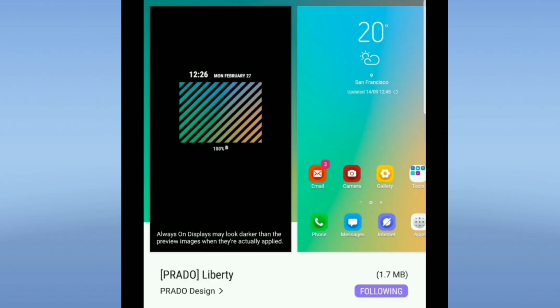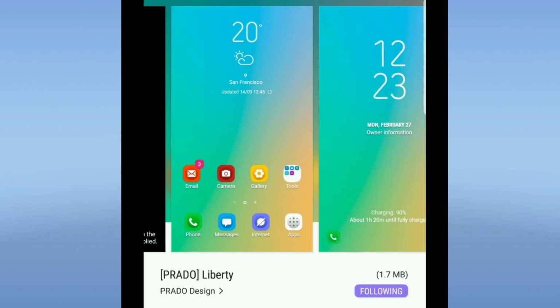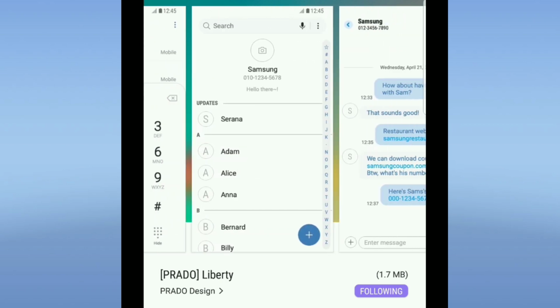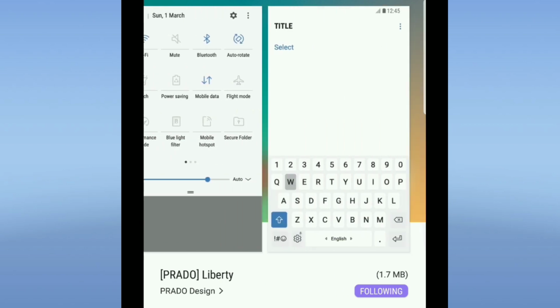You got other developers that are tapping into it as well. And the theme is very simple, but yet nice. In the AOD mode, you're gonna get a nice design. You're gonna get a very simple look for when the phone is on. Same thing for your lock screen, your dialer, your contacts. Again, this is his first one.